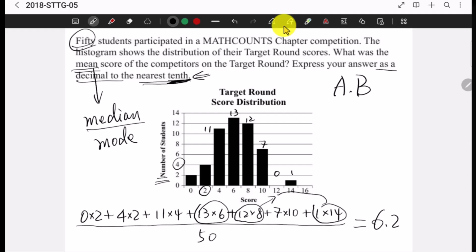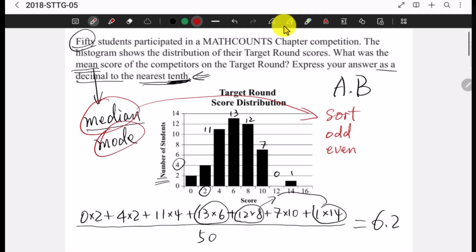Please remember that for the median, you first sort all the scores from largest to smallest, or from lowest to highest, and then if there's exactly an odd number of samples, it is the value exactly at the middle. That's called the median. If we have an even number of observations, then it is the average of the middle 2. That's a median. And mode is the one that's repeating the most.